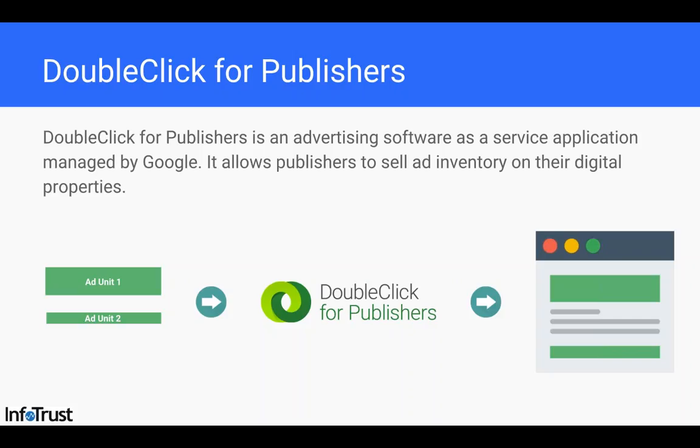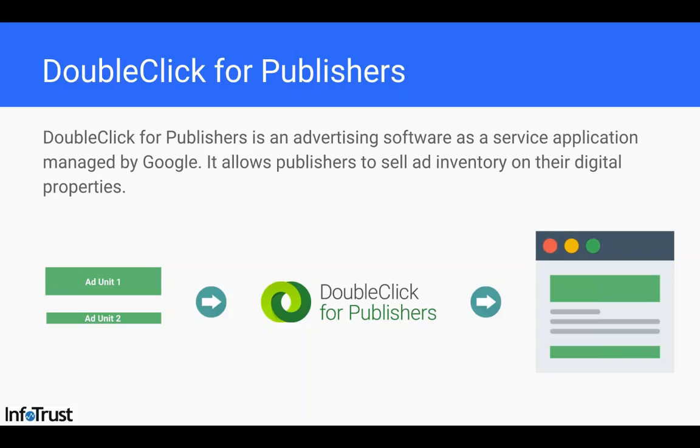But essentially, it allows publishers to easily sell and place ads on their digital property. So like we were talking about with sites like Mashable or New York Times, those websites essentially are going to add a tag to the site. It's actually called the Google Publisher Tag, GPT for short. And once that tag is placed on the site, then it allows Google to essentially place those ads wherever you specify.